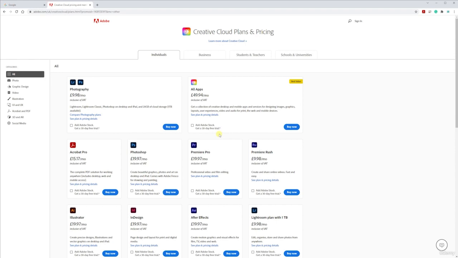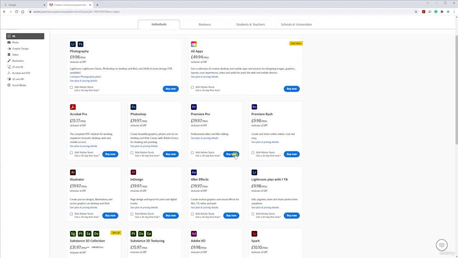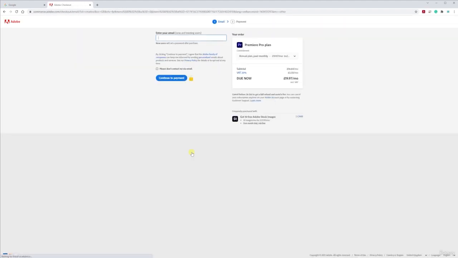So let me take a quick look at Premiere Pro standalone. You don't just get Premiere Pro. You also get, and it's not actually explained here, free trials for their Adobe Stock images. I've personally never used it, but you can pay annually or monthly. The price will vary. As you see, £238.42. That's an annual prepaid amount, but it's not bought outright. You're only buying the license for a year.